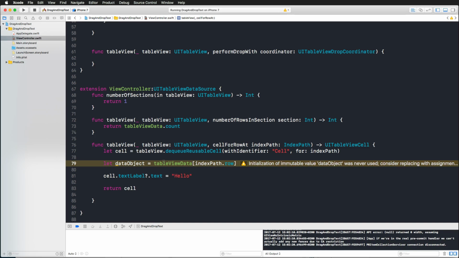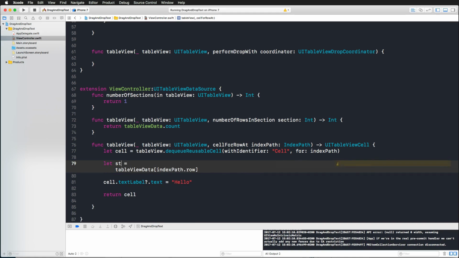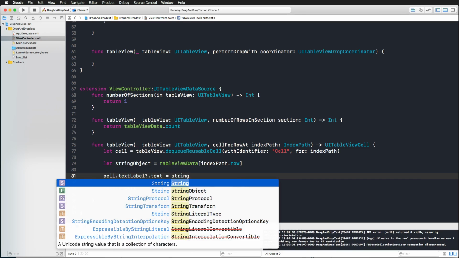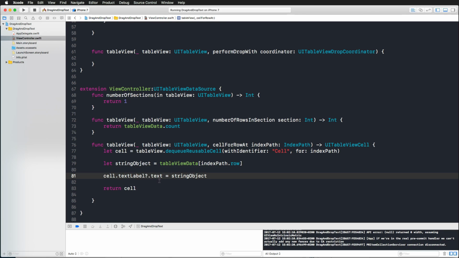I'm going to call it table data or string object. Then I'm assigning this string object to our text label and its text property. So all we do here in cellForRowAt indexPath now is configure the cell using a string object from our table view data array. And now we actually need to place something into this array and into our table view.